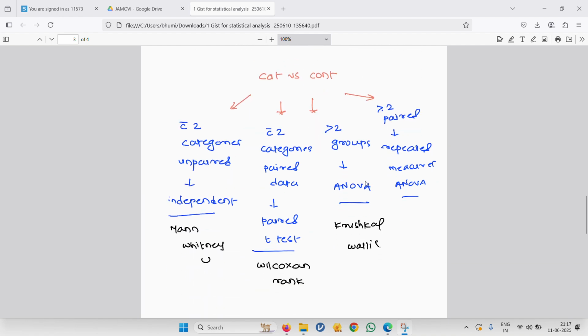Now let's see categorical versus continuous. Let's say I want to see how much the weight will change, where weight will be the dependent variable based on gender. I want to see how gender affects weight, where the independent variable will be gender, that is male and female, and the outcome variable is weight, so continuous. In this case, we'll use t-test. If, let's say, the observation was paired, I'm saying on a single person, pre and post, at that time I would have used paired t-test. And if the independent variable, which was categorical, has more than two categories, we'll use ANOVA or repeated measures ANOVA.